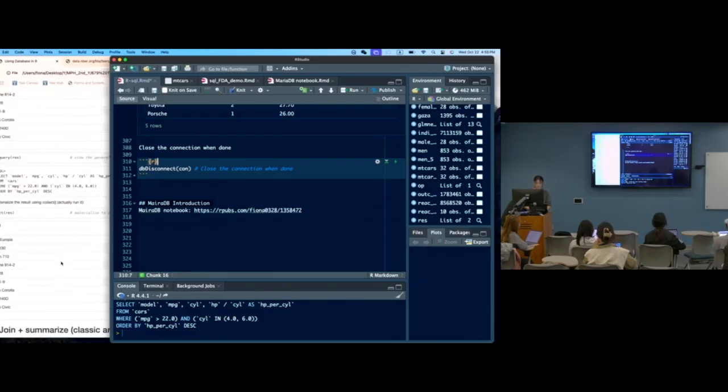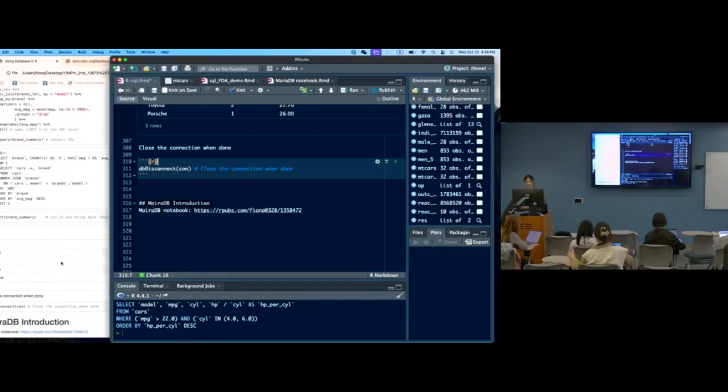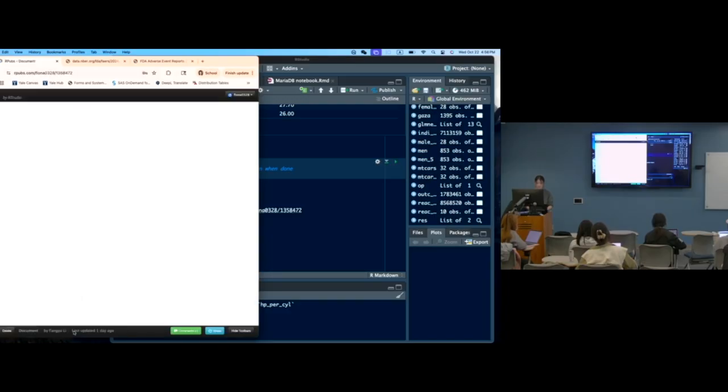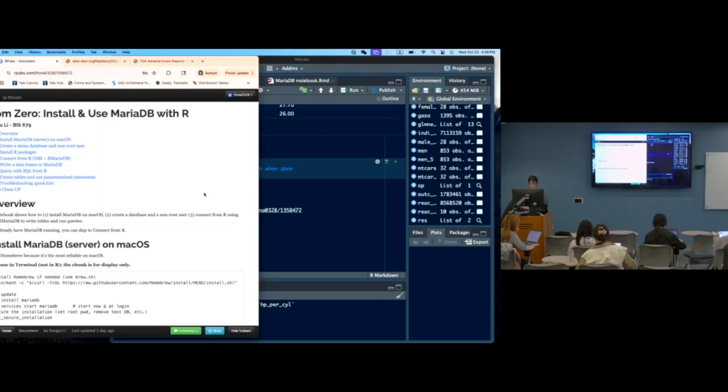So those are the basic concepts of using databases in R in three ways: dplyr, the real database, and sqldf. Before we wrap up, I want you to have a quick look at MariaDB. Here, I created a notebook. You can just access it through this link. This is really important in real-life databases. And everything we just did, like DBI, dbplyr, joins, grouping, and parameterized queries, transfers directly to MariaDB.